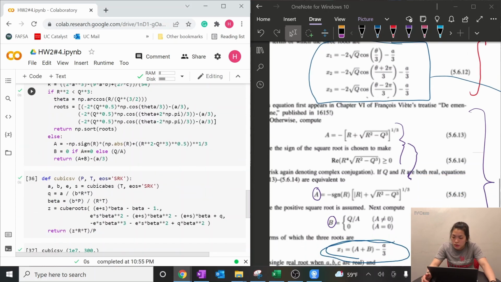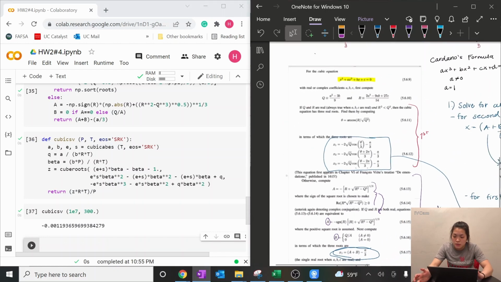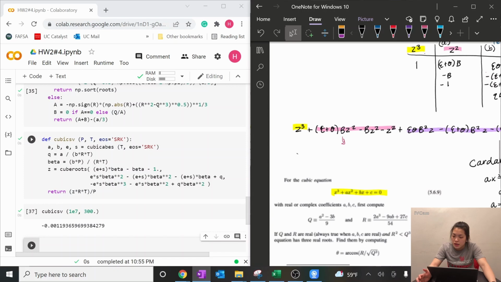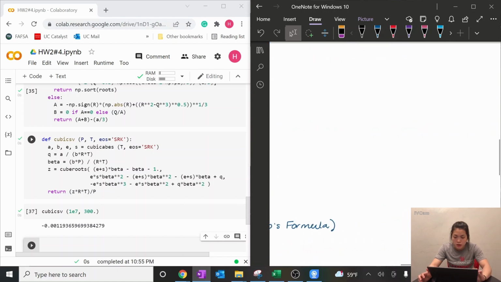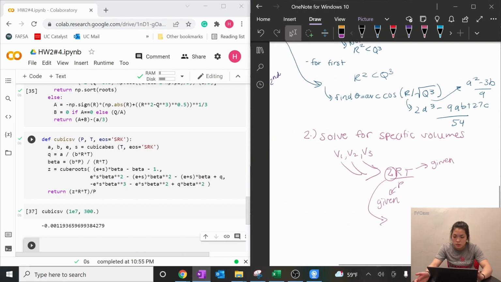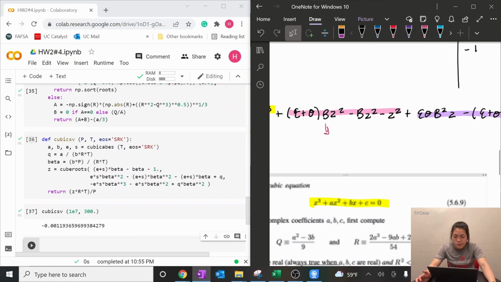The A values and B values match here. So we're going to move on to the cubic equation and see if we missed something in that. So we're going to work backwards like we did earlier, and we have this, which is the correct formula for how to find the specific volume with the compressibility factor. So we're going to move on. We're going to look at the polynomials and the roots that we put in.